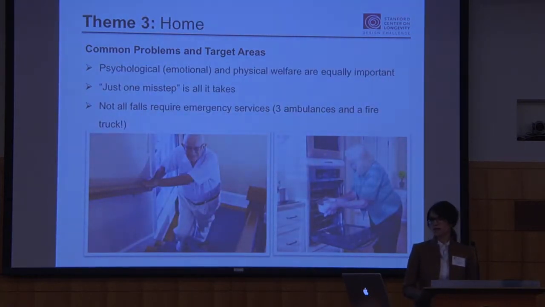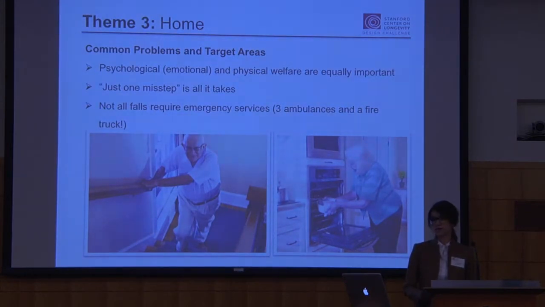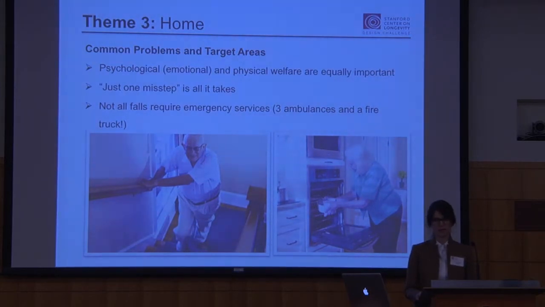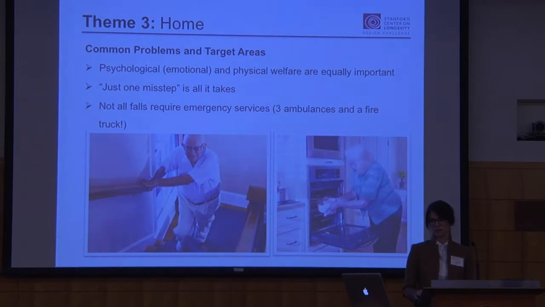The third area was the home. Something that really resonated was the idea that psychological and emotional welfare are just as important as physical welfare. A lot of times around mobility, we seem to focus on the physical sphere and physiology more so than perceptions, psychological states, and emotional states that accompany the physicality of certain situations. People can really design for keeping that in mind — that would be very useful. The idea of just one misstep is all that it takes: falls are a huge problem, and if somebody has one fall, they can be permanently disabled, with multiple other negative outcomes. So really this idea of being cognizant at all times of preventing that one misstep — though it's not an easy solution.